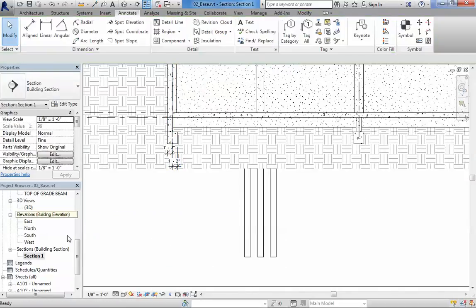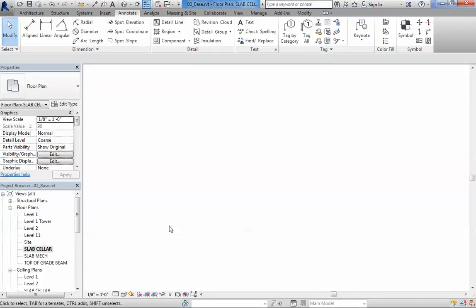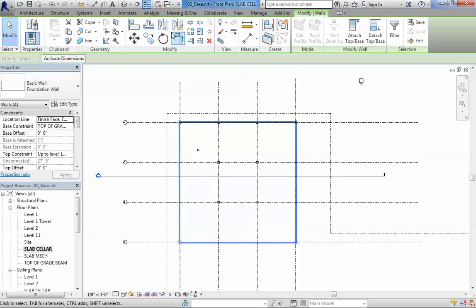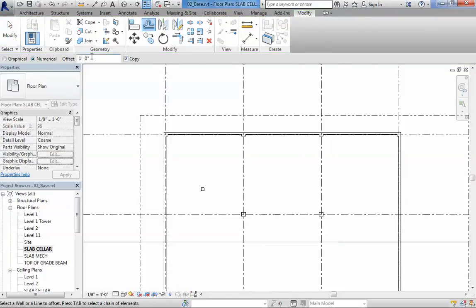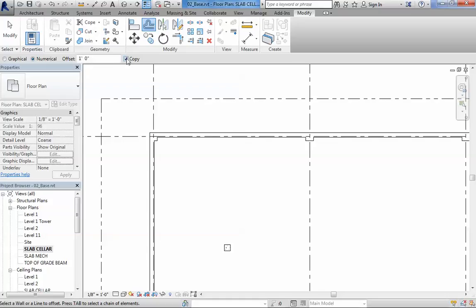So in that sense, we can go, for example, to any of the floors, tap on the wall, and offset it 1 inch outwards. And we don't want to do a copy, we want to really move it out.